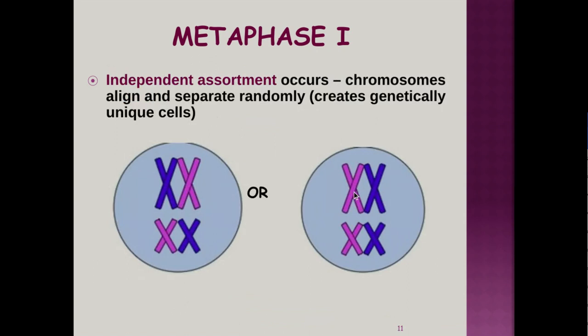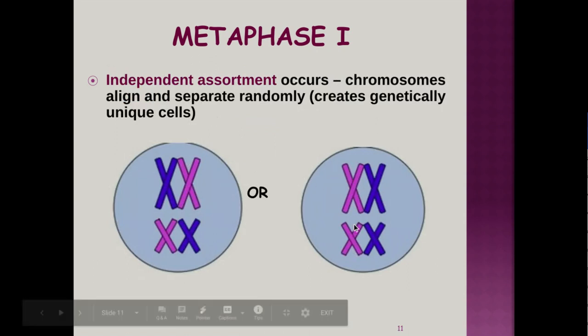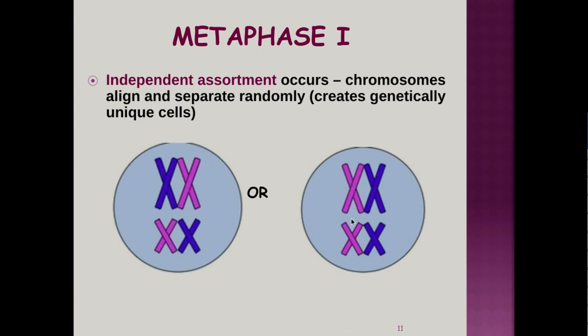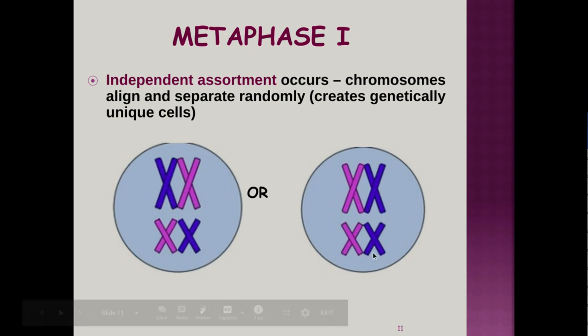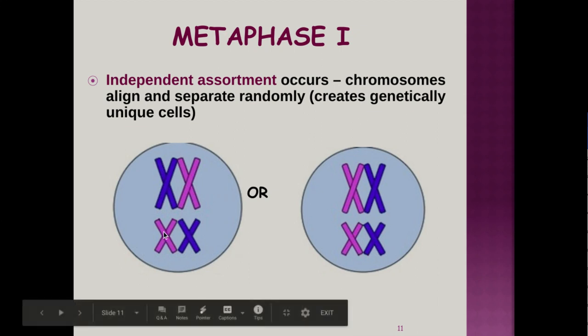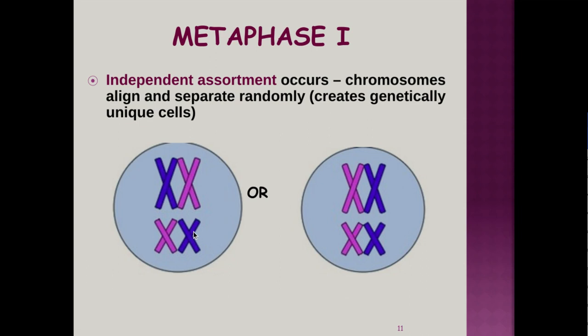You do not have all of mom's chromosomes lined up on one side and all of dad's on the other. You could. That's pretty unlikely when you have 23 pairs of chromosomes, but in this picture, it's a little bit more likely. Here on this side, I've got mom's on this side and dad's on this side, but it doesn't have to be that way. So here, the bottom is mom's on the left and dad's on the right, but up here we've got dad's on the left and mom's on the right. So that combined with the crossing over is going to create daughter cells that have a unique combination of chromosomes.